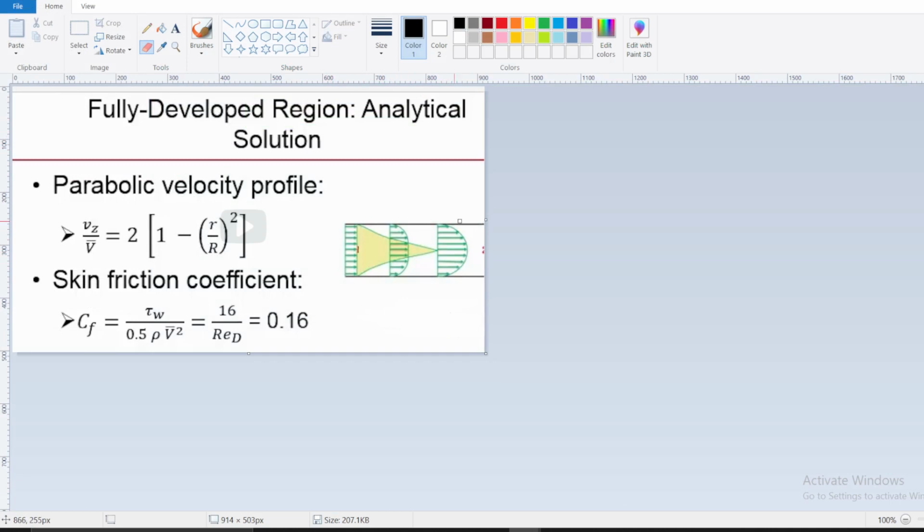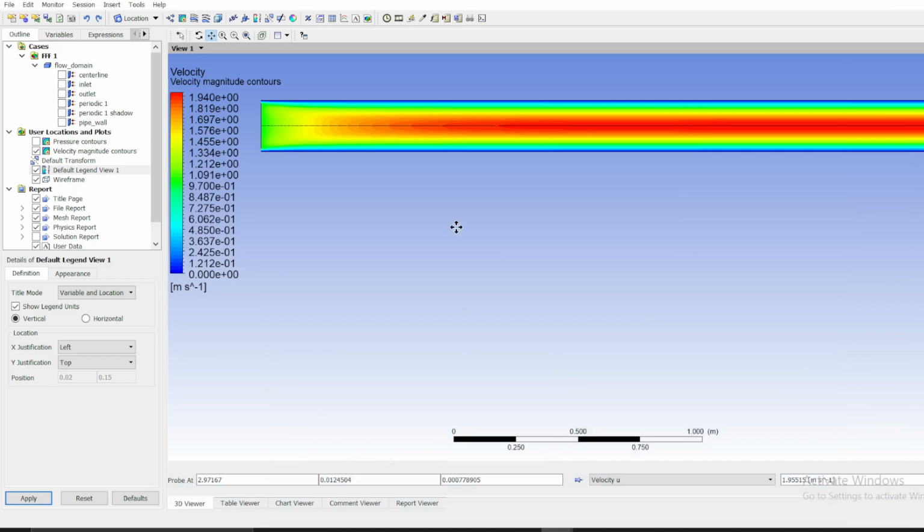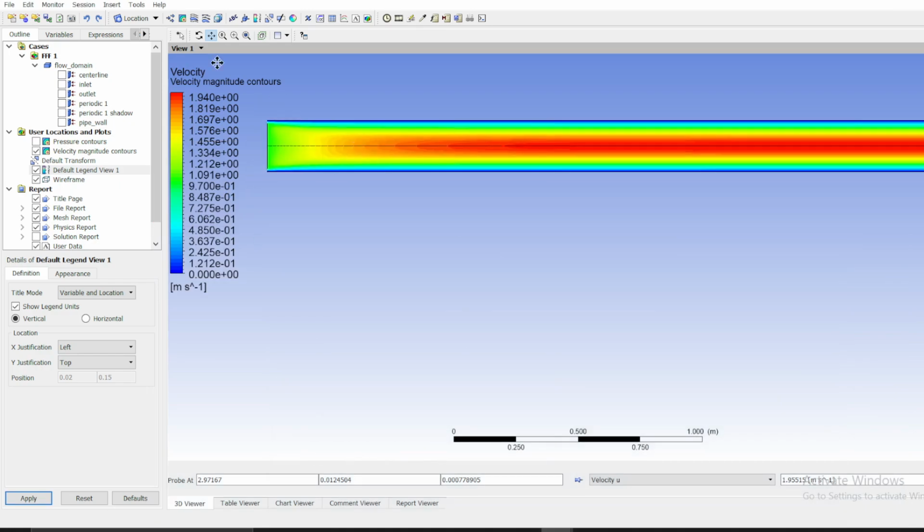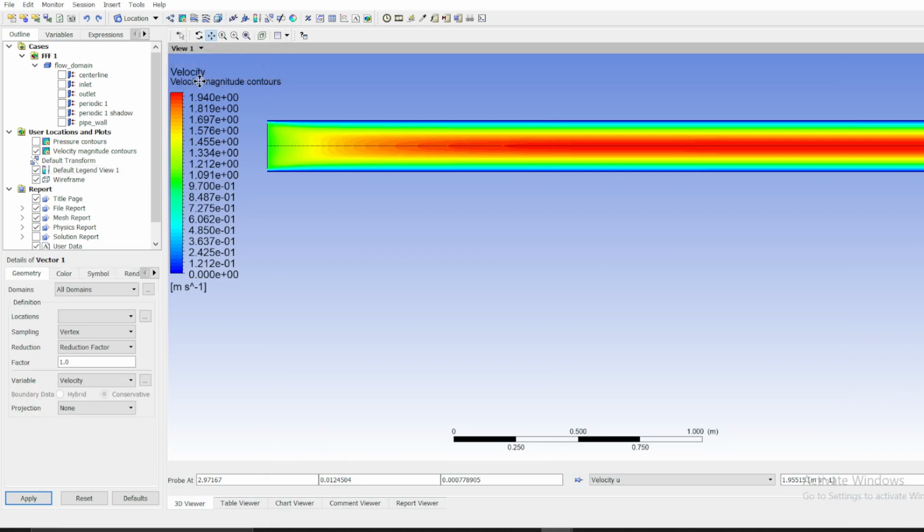Let's see whether we can get this type of vectors. I need to select vector, vector 1 or velocity vectors, that's fine. Then I need to define location.